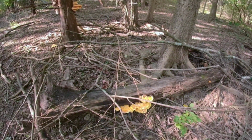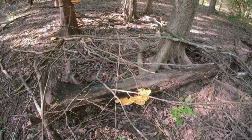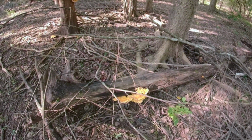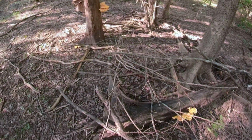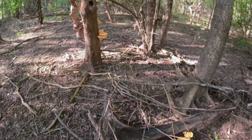You can see right here. I'm going to leave this for a little while and come back and get it later. I'm just going to mark it on the GPS so it'll be easy to find, because this is another nice bunch of chicken of the woods. So let me mark this on the GPS and we'll go see if we can find that other log.